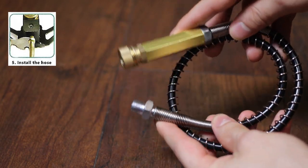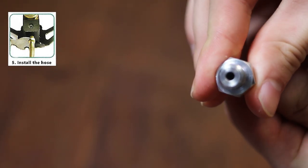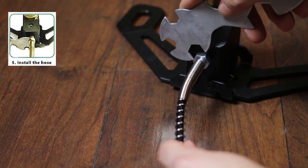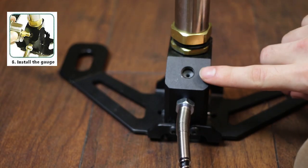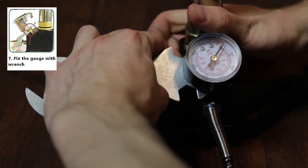Step 5, you'll be installing the hose. You're going to want to take the male part of the hose and insert it into the lower hole of the base. You want to hand tighten this and then give it a nice snug, never to over-tighten. Next, we'll be installing the gauge into the top hole of the base. And then we'll just tighten it and make sure it's nice and snug into the base.